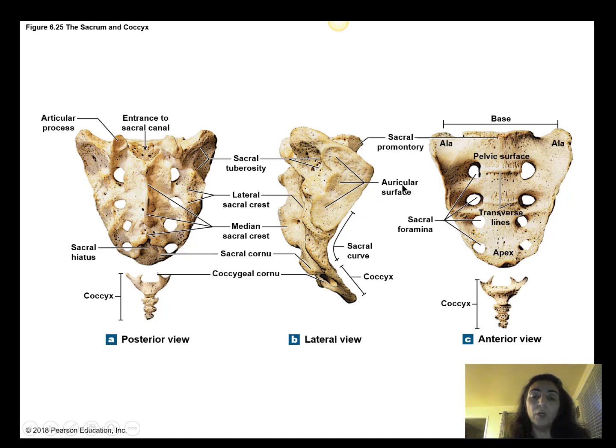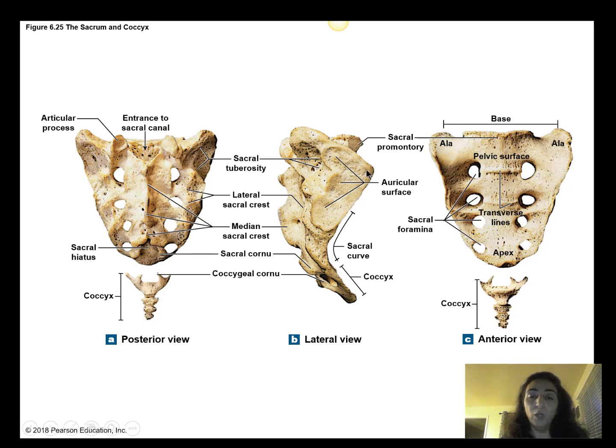Therefore, we call it auricular surface. It's not articular. Articular means like the joint surface, right? Auricular means the shape of an ear, right? The sacrum is going to attach to the pelvic bone and makes the whole girdle, the complete belt at the pelvic area, right? Therefore, it's going to make a joint between the sacrum and a part of the pelvic bone in the pelvis that we call ilium.